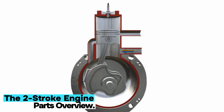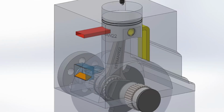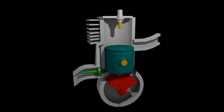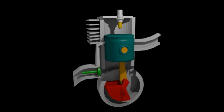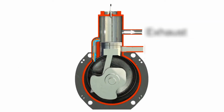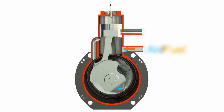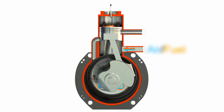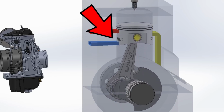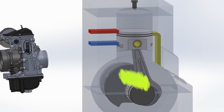The two-stroke engine parts overview. This engine might look like it's missing half its bodywork compared to a four-stroke, but that's by design, and it's deadly efficient. Instead of a jungle of valves, cams, and chains, the two-stroke relies on clever ports carved directly into the cylinder walls. It still has the essentials: a piston, a longer piston skirt to cover and uncover those ports at just the right moments, a connecting rod, a crankshaft, and a crankcase that secretly doubles as part of the breathing system. In place of complex valve trains, a simple reed valve near the intake handles the one-way traffic of fresh air and fuel. No cams to time, no chains to snap, just pure mechanical hustle.